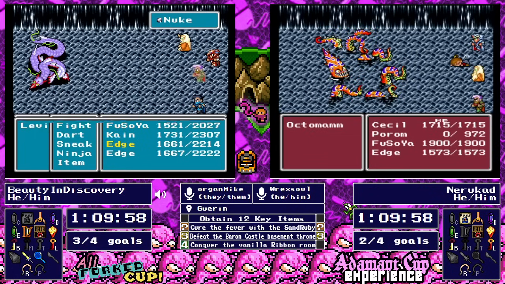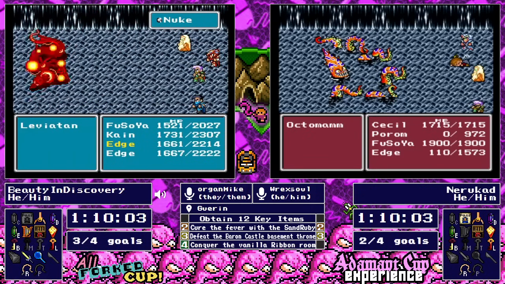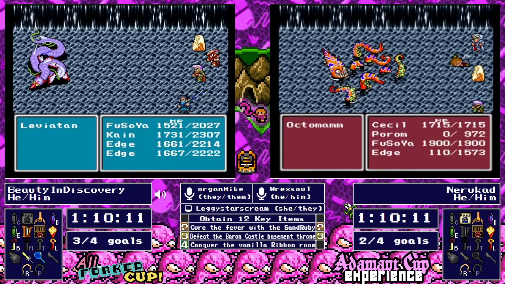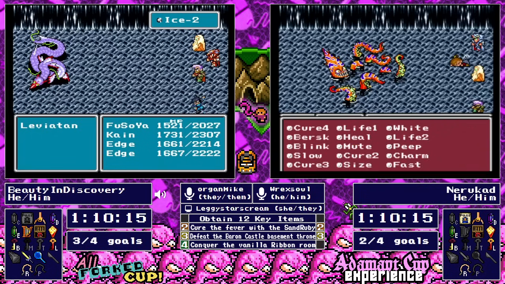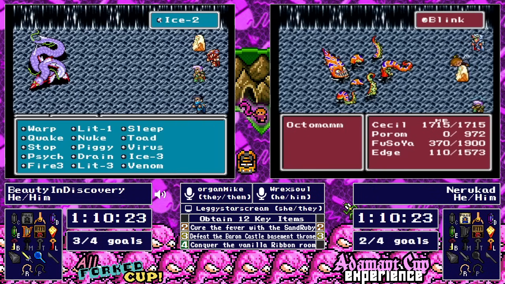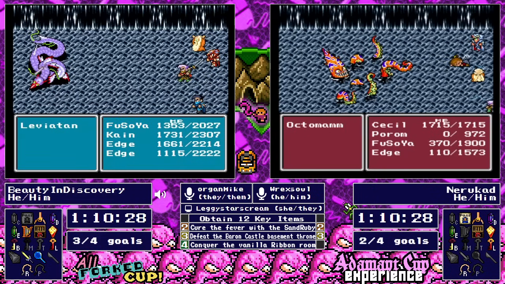Octomam down some tentacles on Nerukad's side. Still hitting like a beast, but not moving as fast. So if you find a key item here, obviously you're going straight to Z. If you don't, Nerukad has a chance to catch up. Mm-hmm.